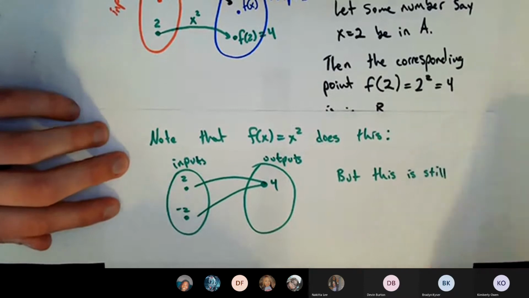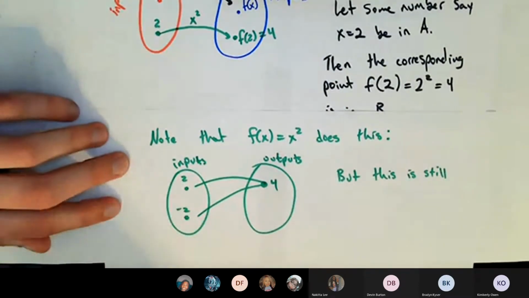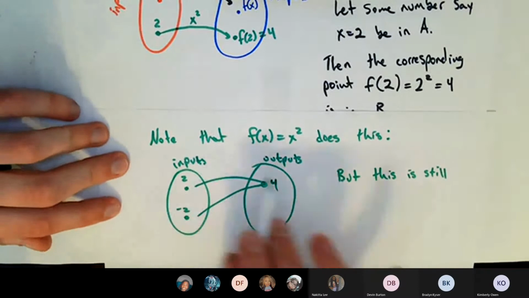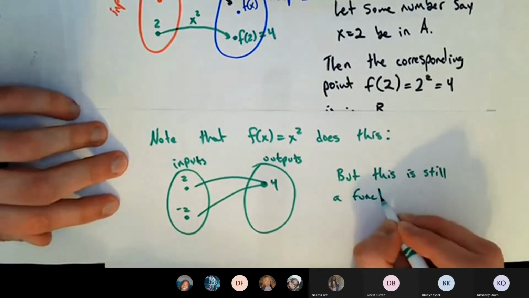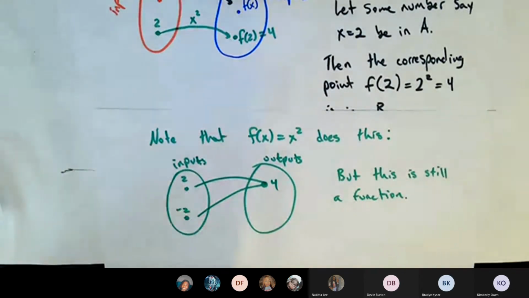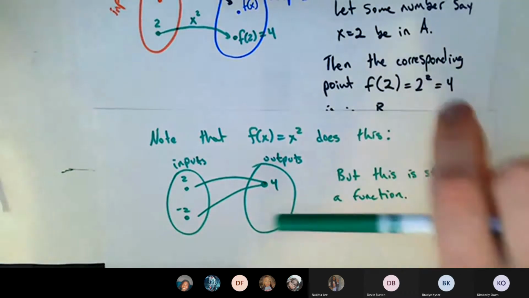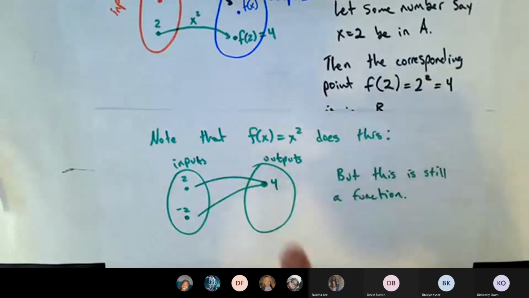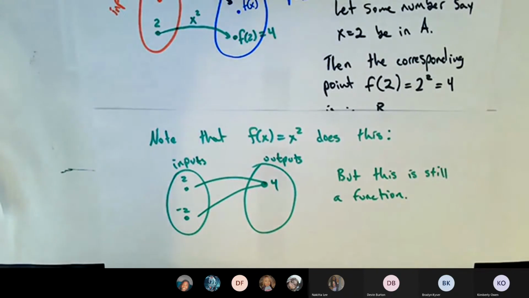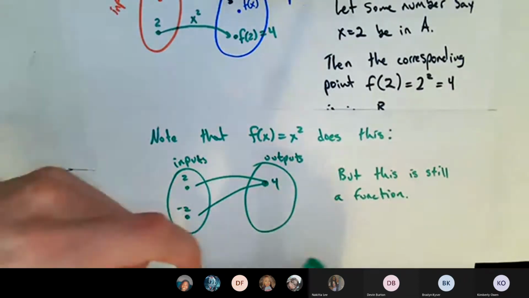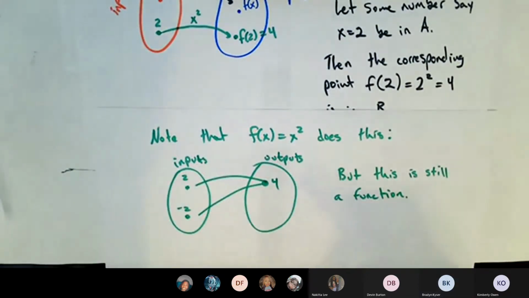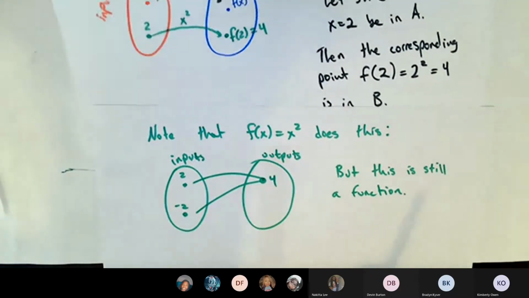It's kind of a special function. I'm making a big deal about this particular thing because later we're going to talk a little bit more about functions that do this. But this is still a function. That's why I'm making a big deal out of it now. Not all functions do this, right? A lot of them just take stuff from here to here, and there's no overlap in the outputs like this. This is just a special kind of function. In particular, a function that takes in and squares things will take positive and negative, square them, and end up at the same value. So that's just one example of a function that does this.